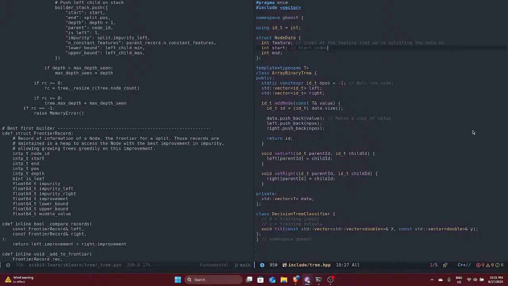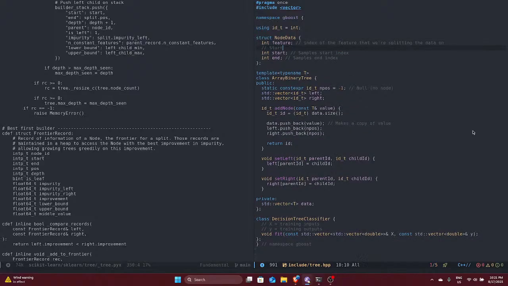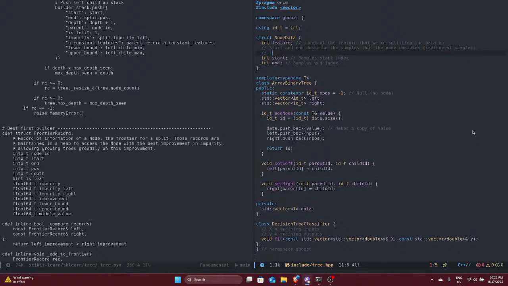Start index of samples. Samples start index. Samples end index. Start and end describe the samples that the node contains. Indices of samples.